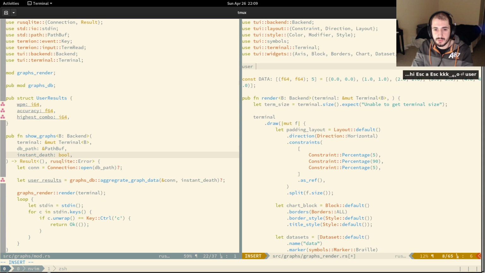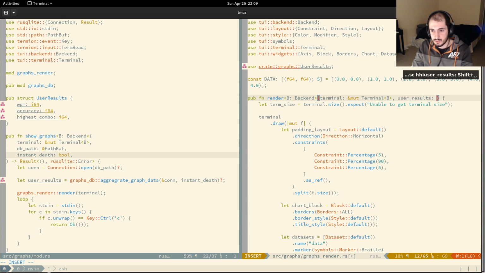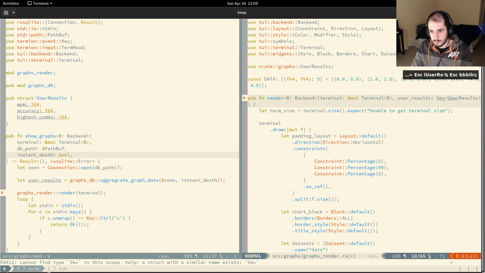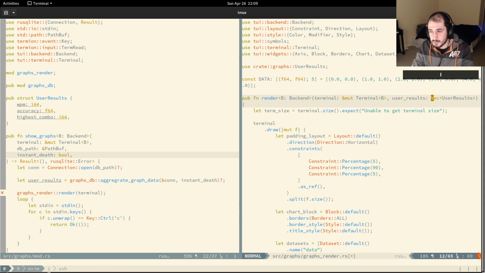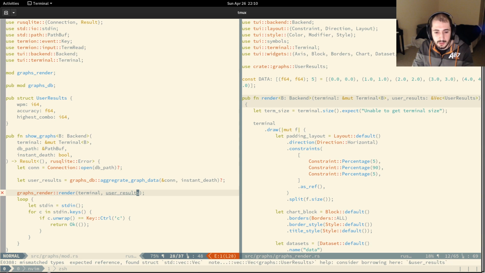You're going to need to use crate graphs user results. In theory, we could just move it. We don't need to borrow it, but I guess we'll be good citizens and just borrow it because we don't really need to move it. All right, and then let's throw our user results in here, and then we can completely ignore.